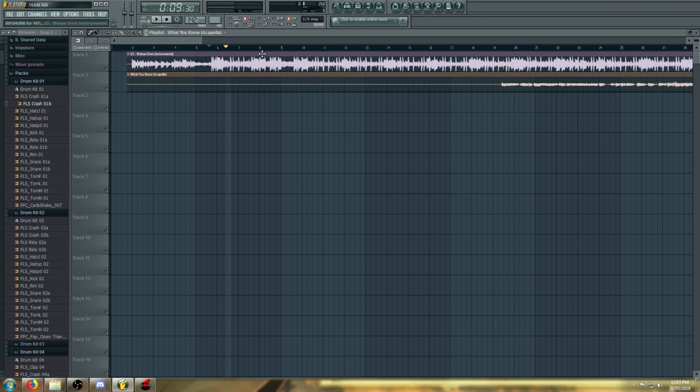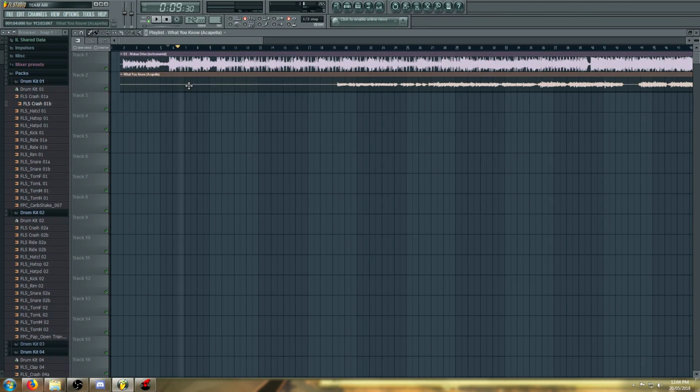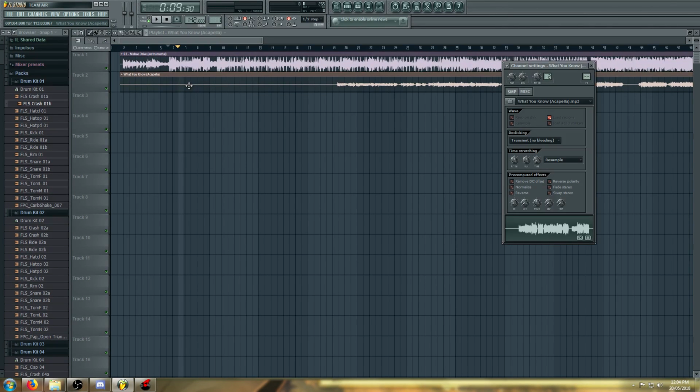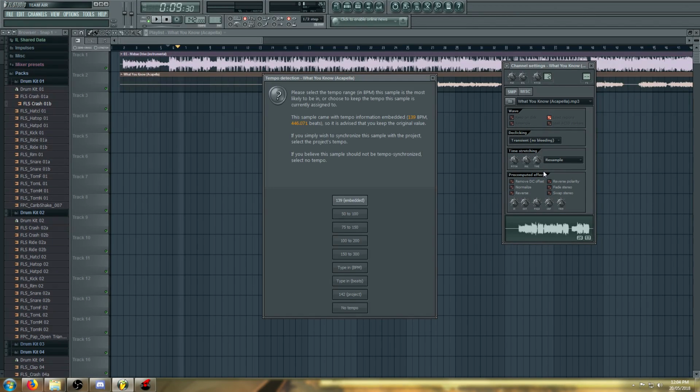Now here's the fun part. Because in Audacity, when you change the speed of it, you can only go so many decimal places, right? So what this is doing is that you're actually snapping your BPM to be perfectly in sync. So we're going to double click on the bar where the acapella is, and a window has popped up here. Now, where it says time stretching, right click on the time and go to auto detect.